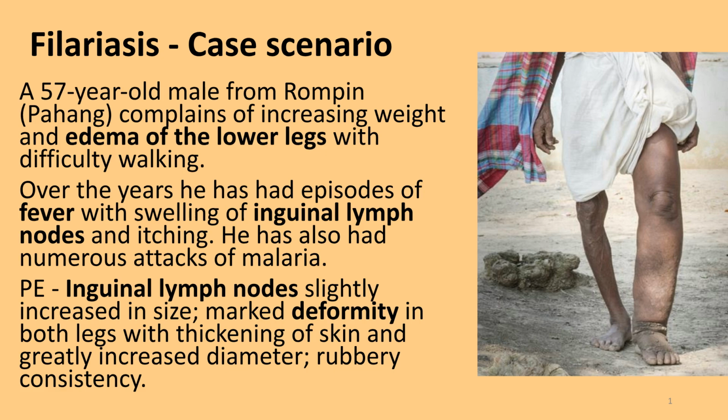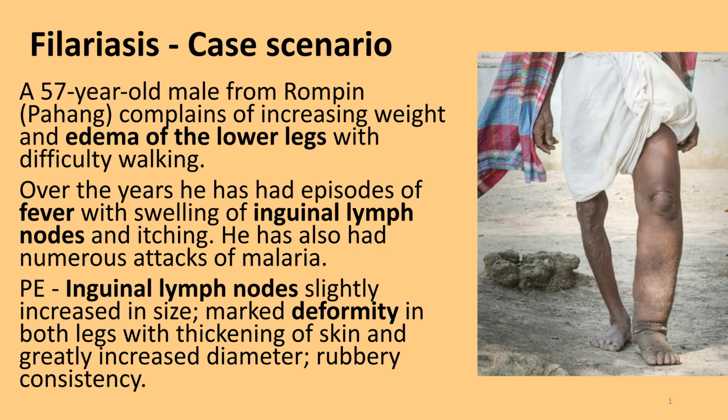Let's begin this session of filariasis with a clinical case that illustrates this important parasitic disease. We have a 57-year-old male patient from Rompen in Pahang who presents with some concerning symptoms. His chief complaints include increasing weight gain and swelling of his lower legs, which has become so severe that he's having difficulty walking. When we take his history, we find that over the years, he's experienced recurrent episodes of fever, accompanied by swelling of his inguinal lymph nodes and itching.